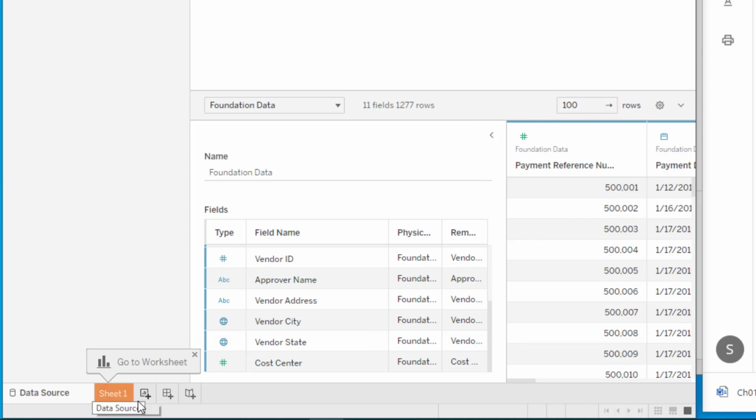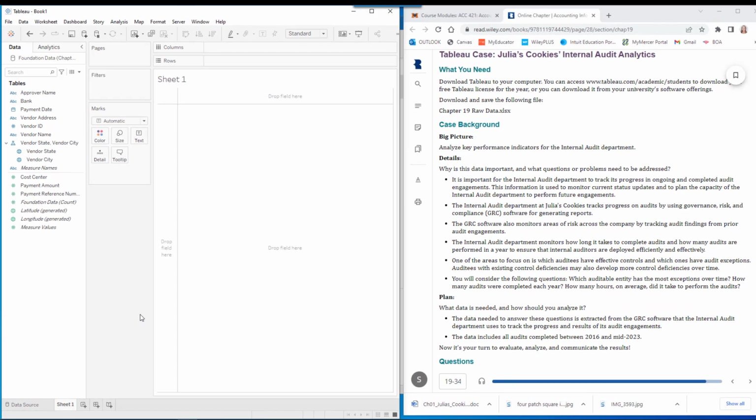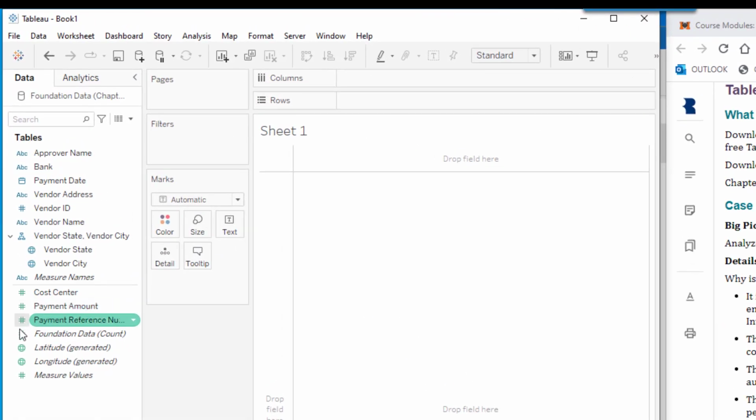But we can also just go to Sheet 1 here, down at the bottom, and we can actually see all the fields. It thinks the ones that are numbers and globe locations are measures. And then everything else is labels, or groups or categories, things that are non-numeric.